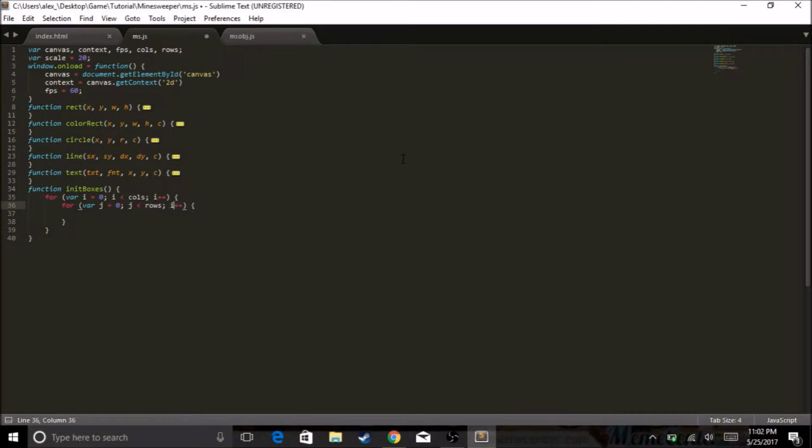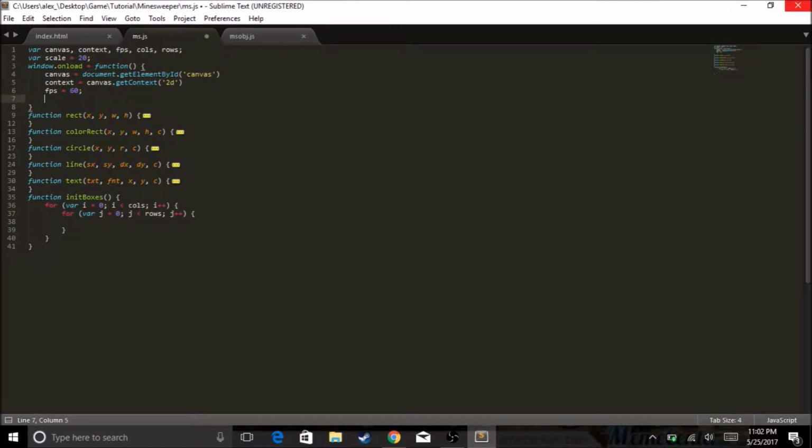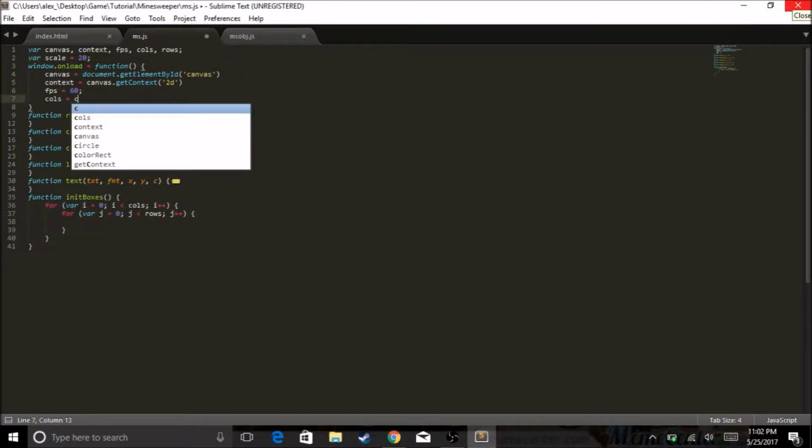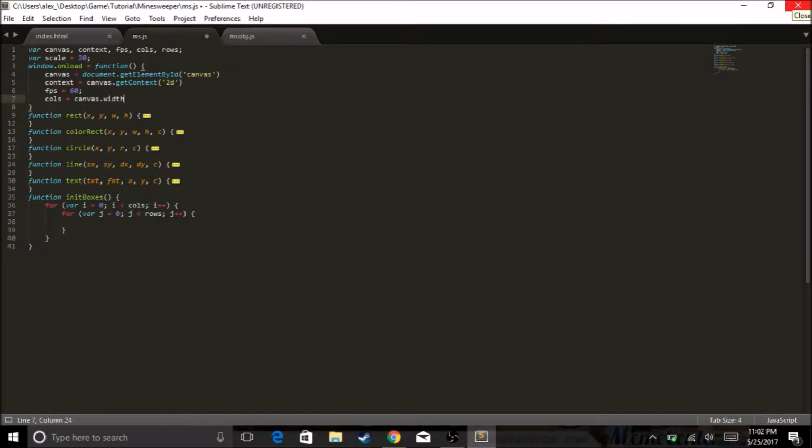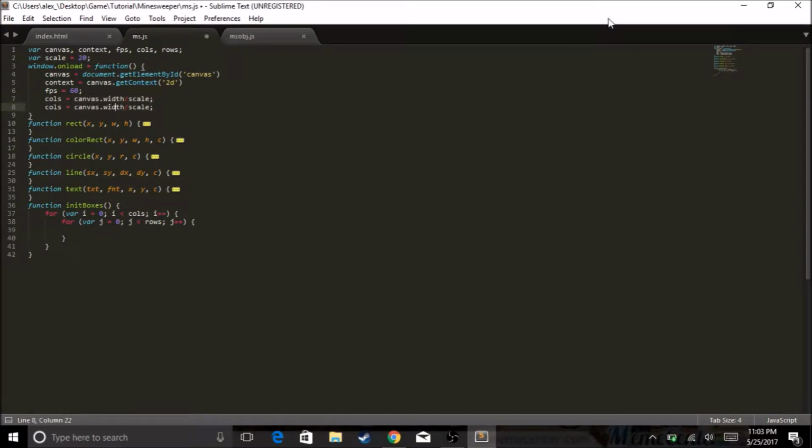So we actually need to determine how many columns and rows by doing this. We're going to say cols equals canvas dot width divided by scale, which is defined here. It would be a lot easier, but we can't define columns and rows without the canvas being created. The next thing is rows, which is height divided by scale.